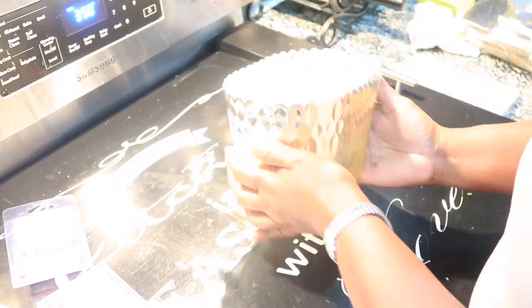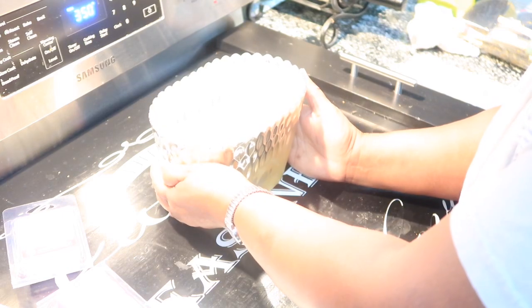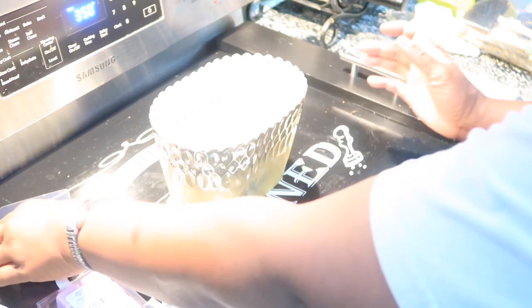That's what it looks like. Okay, now I'm just going to wait until the candle wax melts. And I should just go ahead and add this in the candle while it's melting.